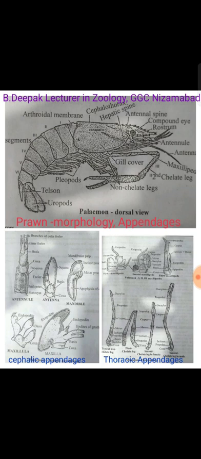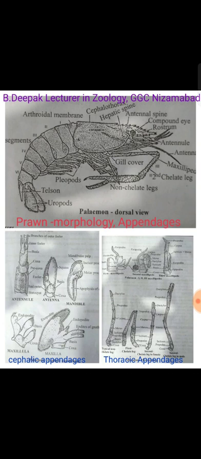These are the external morphology, the external characters. Now just come to here, today we discuss the appendages. A pair of appendages is present in each segment from the lateroventral regions. From the ventrolateral margin of each segment arises a pair of appendages.